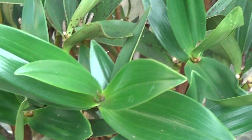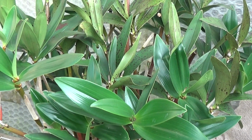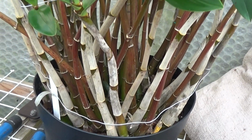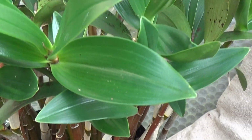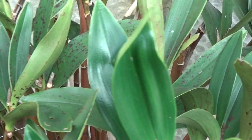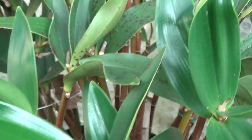Now today I thought we'd have a look at what's in the big greenhouse in the cold weather, the Dendrobiums and the Cymbidiums. And this is the large Dendrobium delicatum. You can see all the new growth on there, and it looks like it's going to be one mass of flowers in a bit. You can see they're all developing, all the buds developing there, all over the place. That's going to be a real beauty come spring.